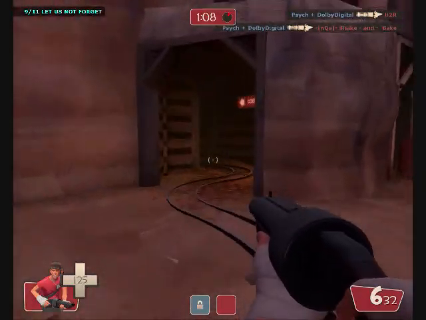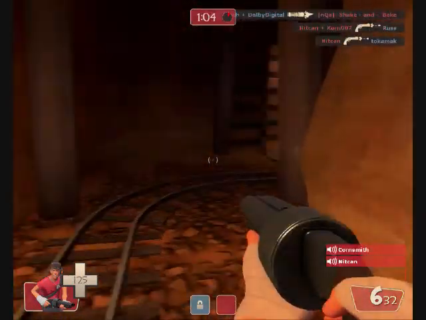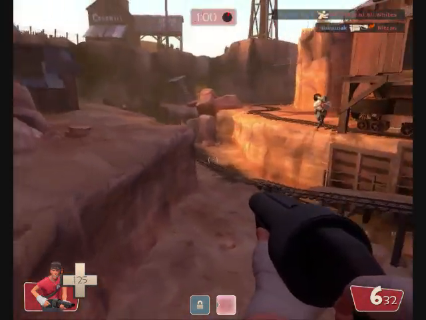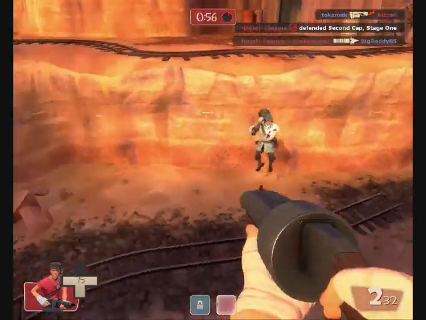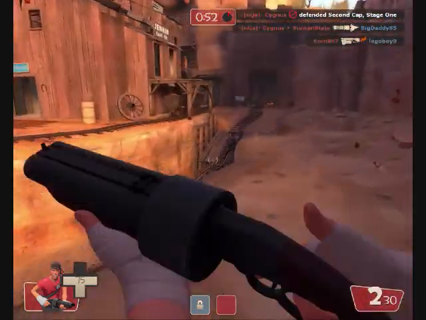The first class is the Scout. The Scout is a fast killer. The Scout moves twice as fast as other classes and also has 125 health points. The Scout is equipped with a scattergun, a small pistol, and an aluminum baseball bat.